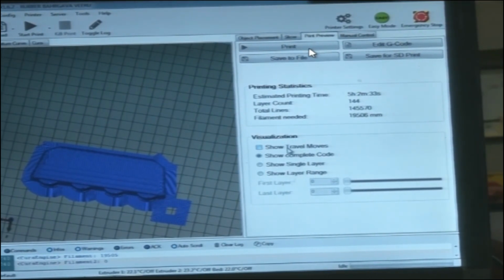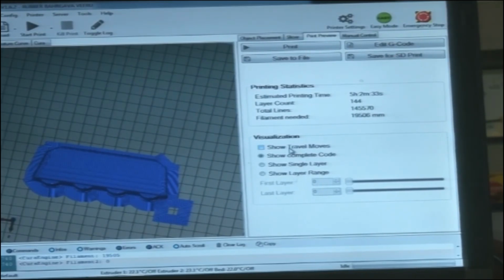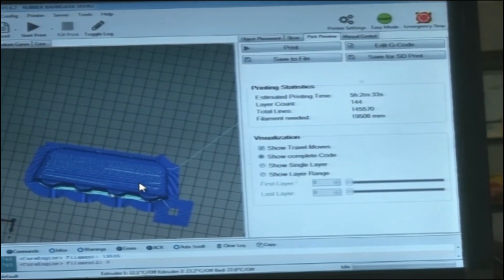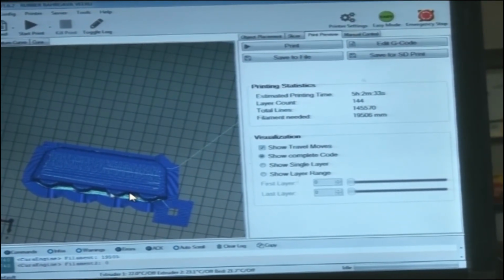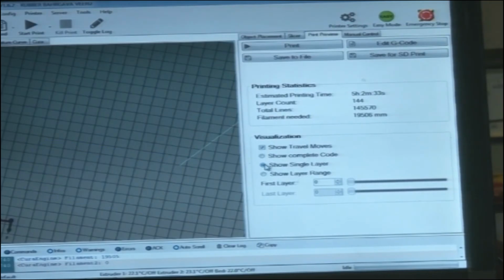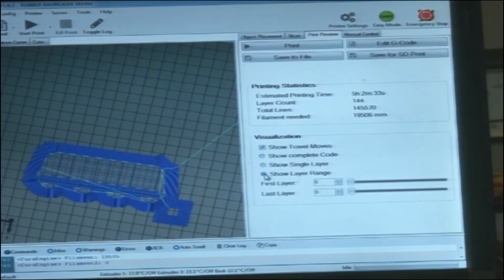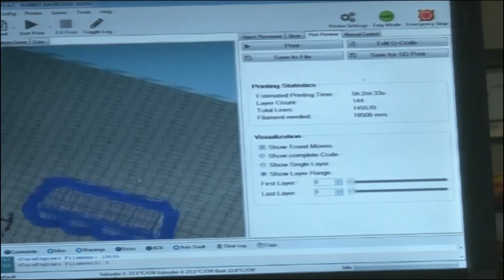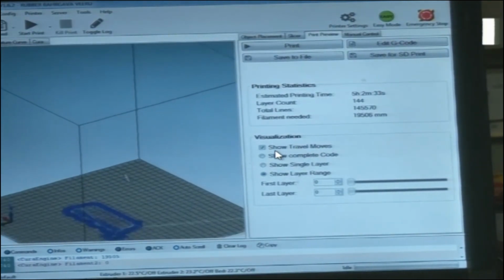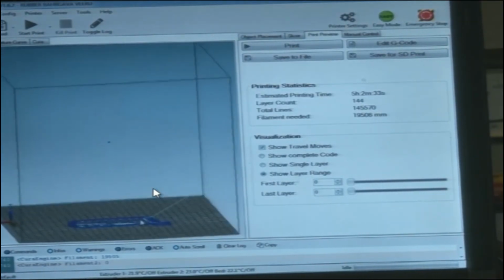So in this print preview, once we click this button, print, we can see how the short travel moves and how the layers would move. Now these sky blue lines indicate how it will print the material in this way. We could go with a single layer also and show layer range. This is the first layer, how it would print. It is showing travel moves here, how it will travel. When we actually do it, we will also try to show you how it moves. Now we can just pan through the window.